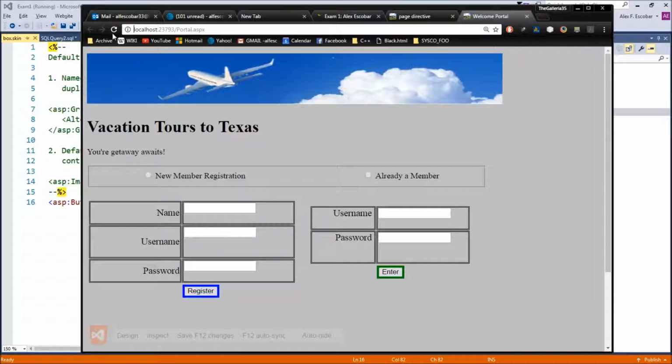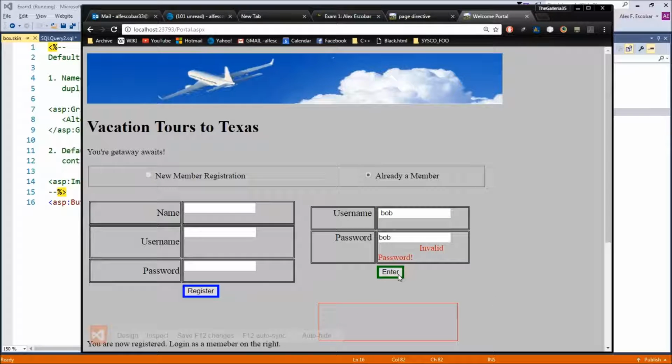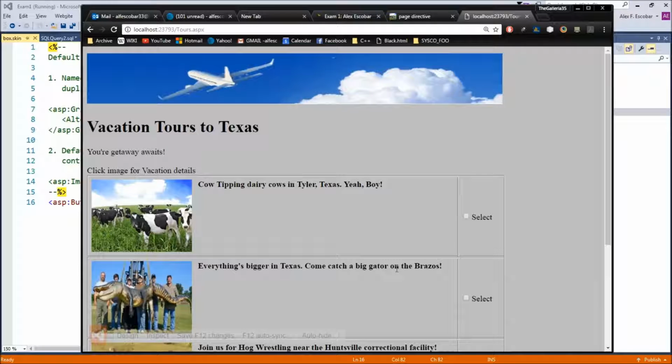What else did I want to show? Well, let's get Bob in here. Bob registered, but we're going to mess up Bob's. Oh, it's required. So what happens if that's required too? Let's demonstrate the JavaScript again. Whoa! I put a space in there. It's very case sensitive. Down the road, maybe I may improve things.